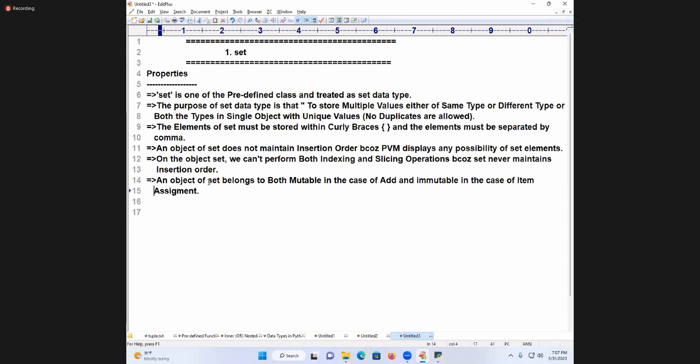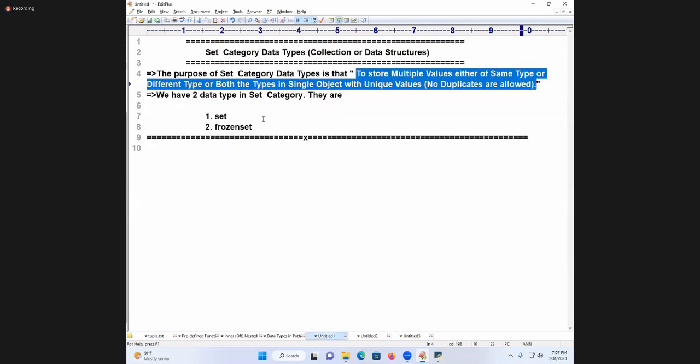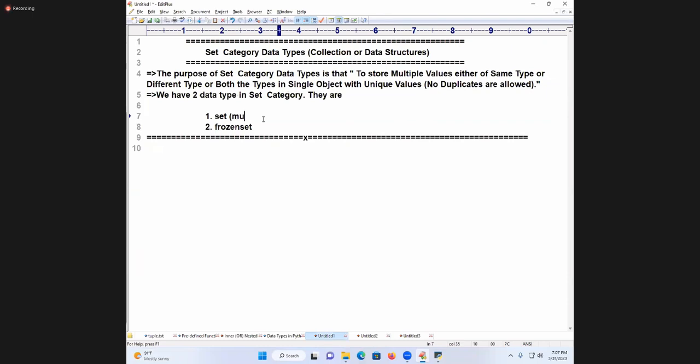In some websites, they will say either mutable or immutable. They will say any one of them. Both of them they don't show because practically they don't give it. But PSF, the Python original documentation, says that set is both mutable and immutable. Set is called mutable and immutable.